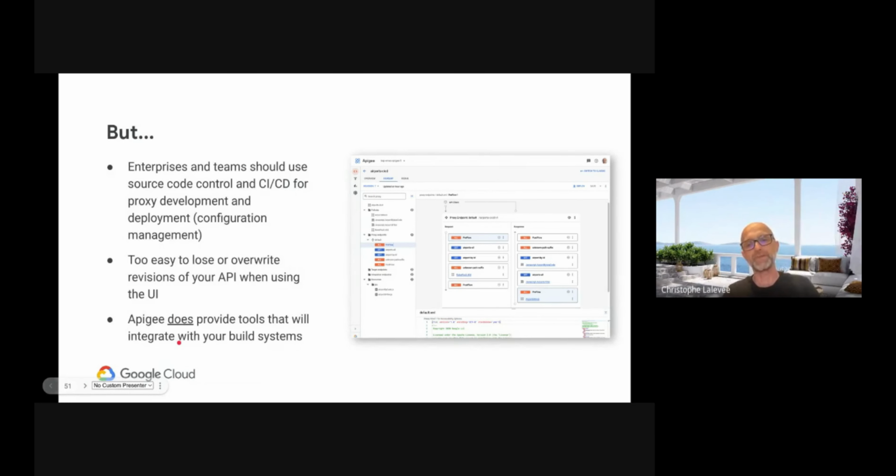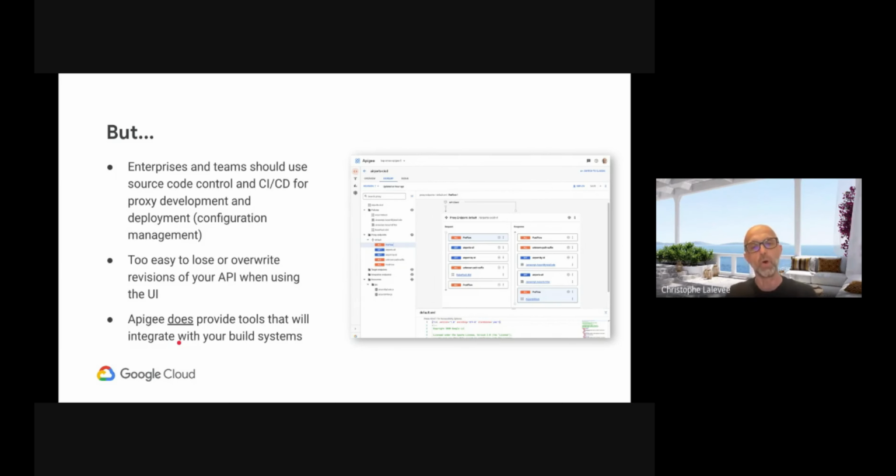The problem with this kind of UI is that we have no trust in what you do. Of course, we have an audit log to know who changed this proxy and at what time, etc. But what is the difference between two releases? For example, we have access to the two releases of the same proxy, but I cannot do a diff between them.